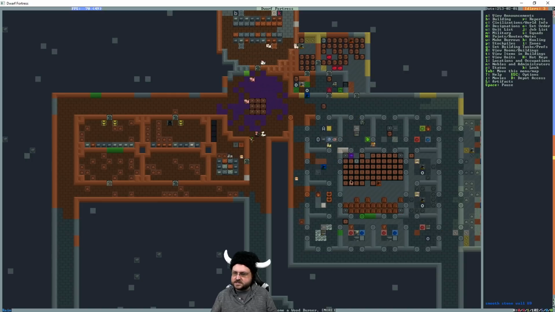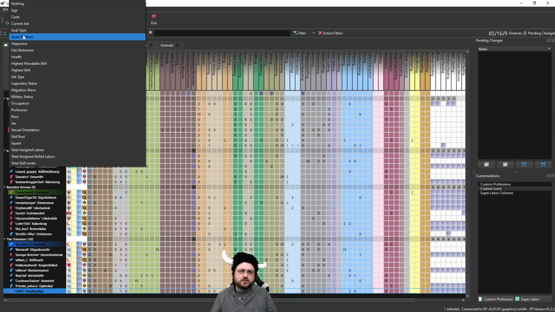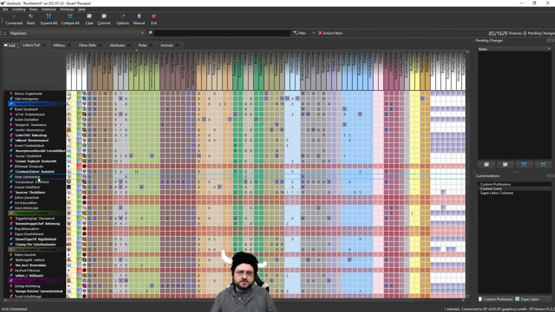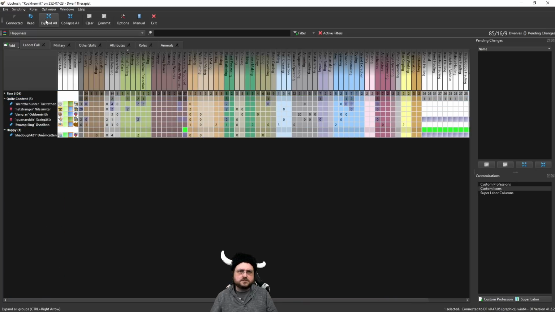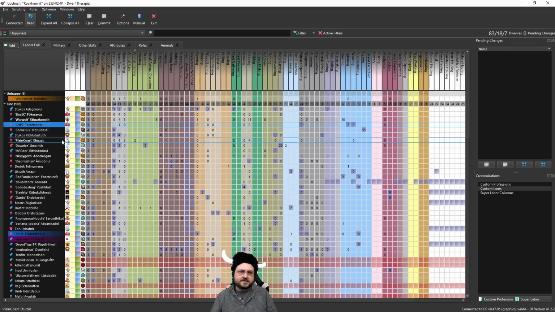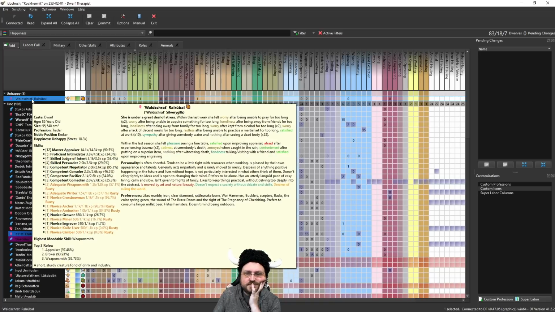We do have one slightly less than thrilled dwarf over here. So if we go into this, sort this by happiness. Oh, migrants. It's actually, no, it's Waltzrat. It's our necromancer. She's under a great deal of stress. In the last week, she felt worried about being able to pray.